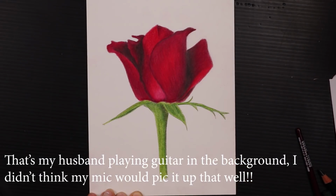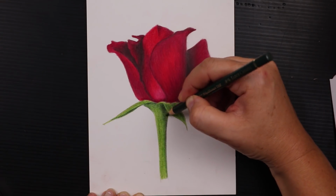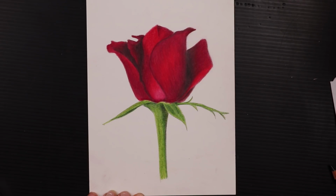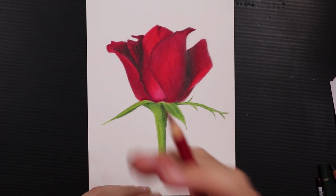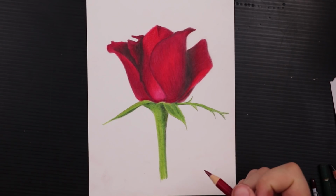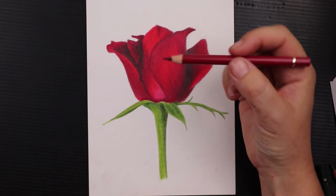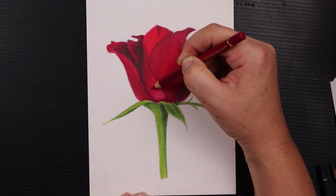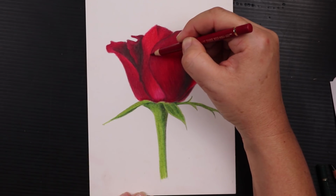At this point of the drawing, I'm really having a good look at my piece, looking for any of those small little details that I may have missed as I worked earlier. And then I'm going to blend this out one more time. Okay, so our rose is nearly done, and we've got some really nice saturated colour on our paper. So I'm just going to take a moment to add some final little details. I'm going to use my dark red pencil to add in a few of those little veins that are in those leaves that we've sort of followed all along. Just to add that last little detail.